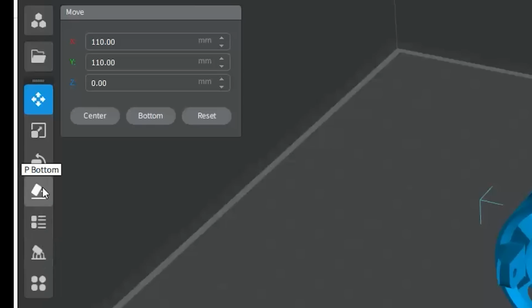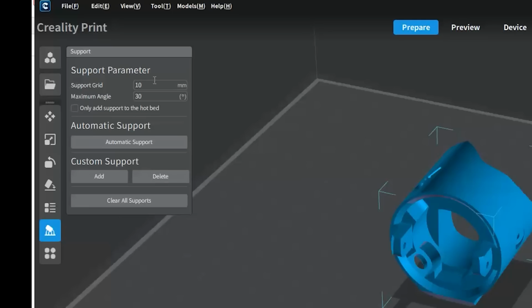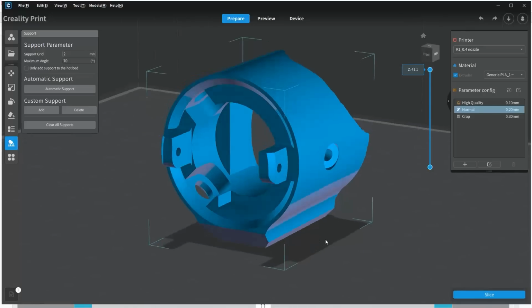Let's see, what is this? Okay, we already did that one. Layout, don't care. Support, what's this one? Wake up computer, support grid. Let's do 2 millimeter, maximum angle 70 degrees. You don't really need to put supports like here or here, but you kind of maybe want some up here. So increasing the maximum angle to 70 ensures it just doesn't fill in this whole thing. That'll definitely put some there.